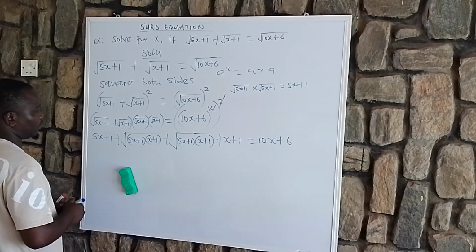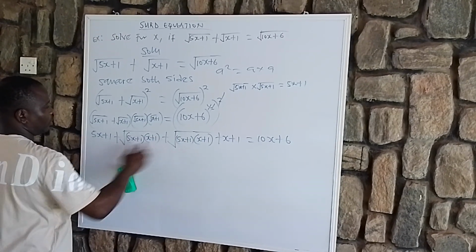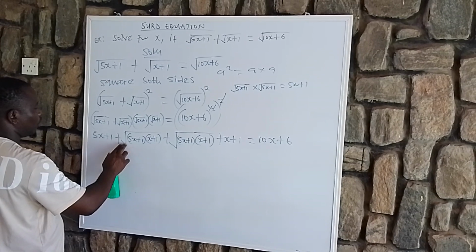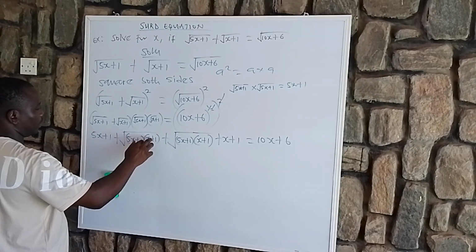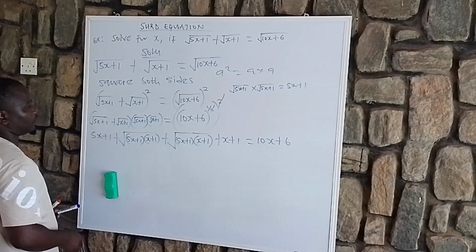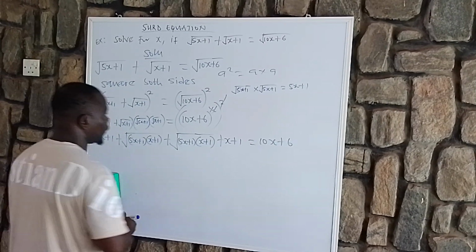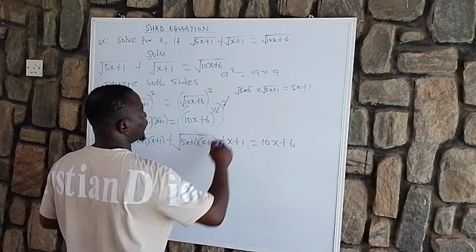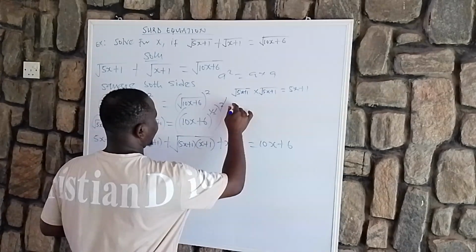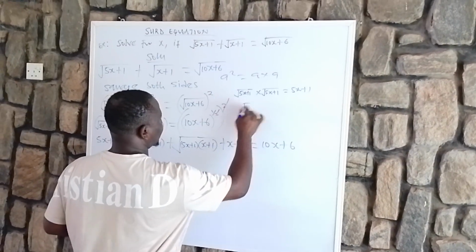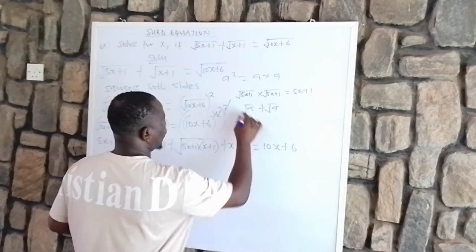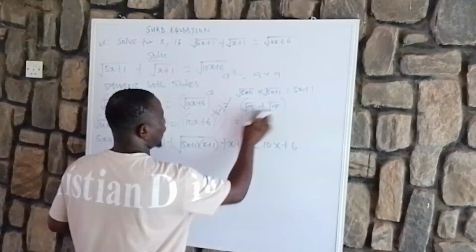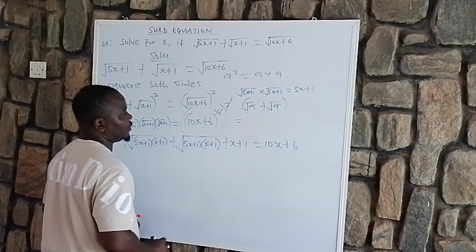You don't need a prophet to tell you. This square root is going to give us what? 2 root, open bracket 5x plus 1, close bracket, open bracket x plus 1, close bracket. How? I know some of you will say, how? Look at it. Assuming we have root a plus root b, close the bracket, ask yourself what is common in the bracket.